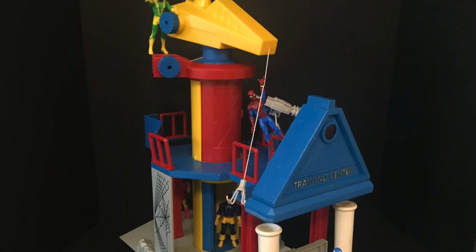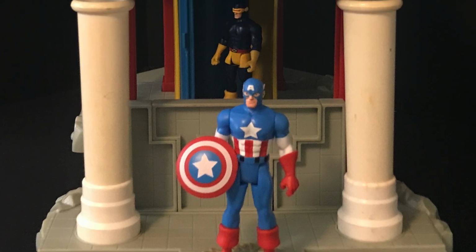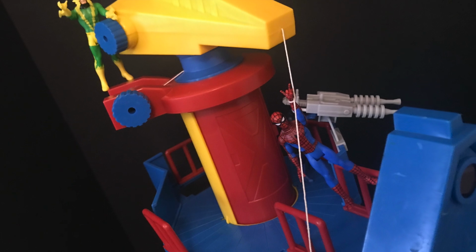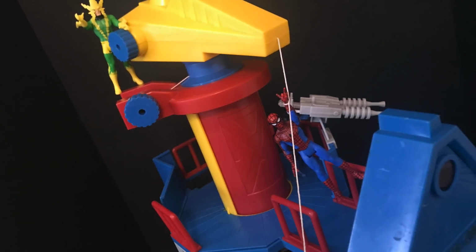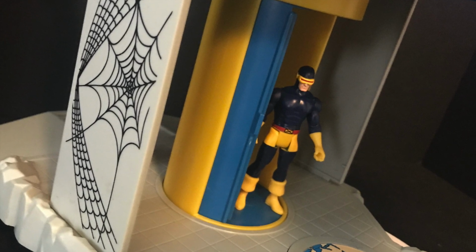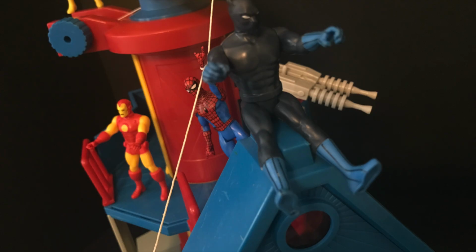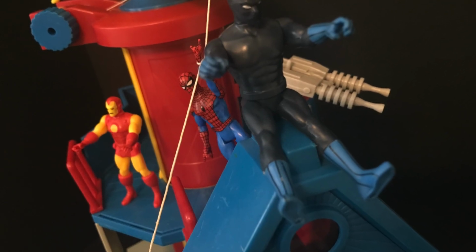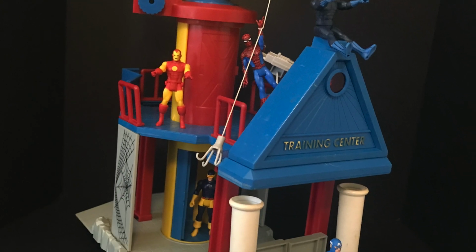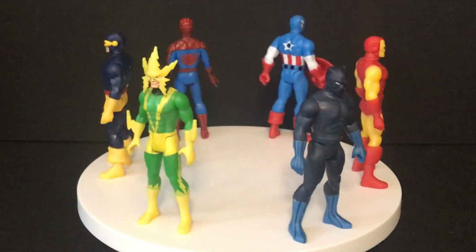So here's my final thoughts on these Marvel Legends 3.75-inch retro figures. As someone who has grown up with Kenner and Toy Biz figures, I enjoy this scale. It's not going to be for everyone, but don't look down upon it. You got so many other different variations and scales to go with. If you don't like them, you don't like them. But for those that are interested, I would say they're definitely very cool. But I want to see more out of this. I want to see vehicles, and I want to see playsets, and I do want to see some accessories.